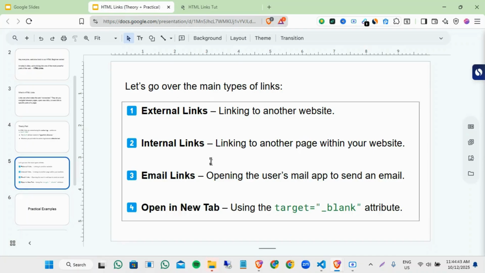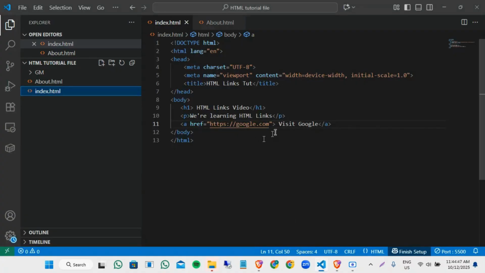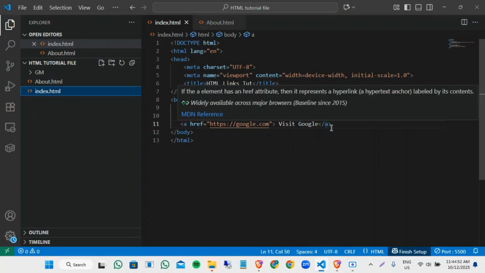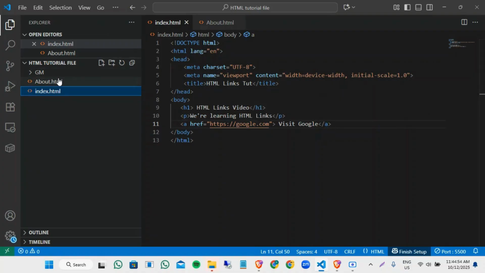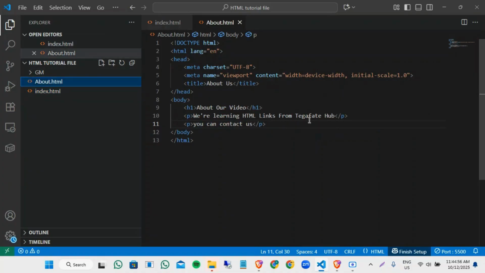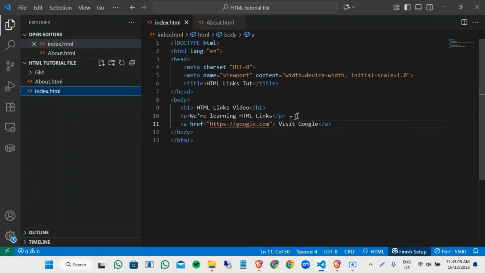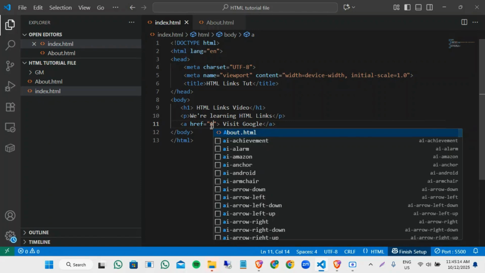Now, we are going to practice internal links. With the help of internal links, I'm linking to a new page. Now I have an about us page created already. So if I want the user to be able to access this page through my HTML, what I need to do is come here, clean all this, then I'll just write it like this.